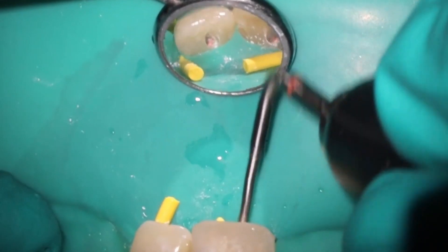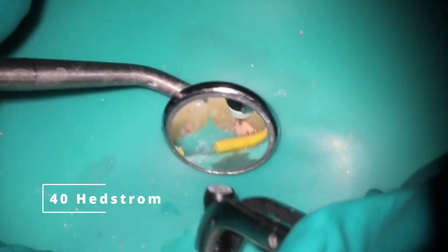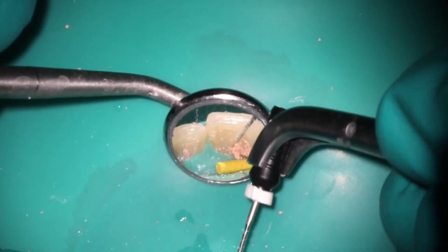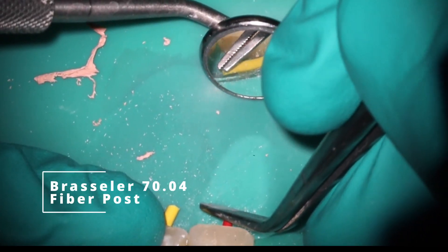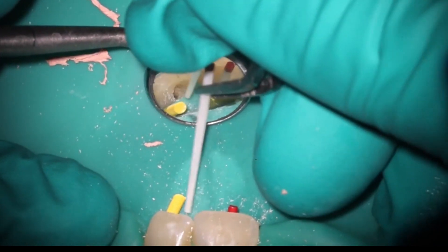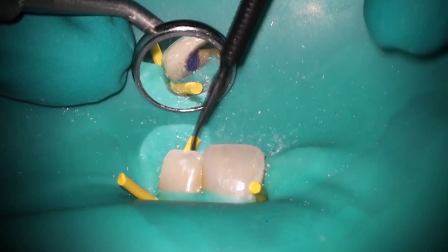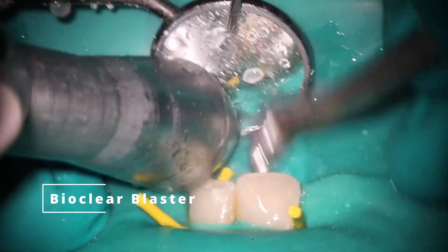I like to do posts in cases of anything on the anterior and premolars because I never know what exactly is going to happen to this tooth — it's a great way to help prevent snap-off fractures. It's going to take forever, so I'm going to use my headstrum and just add a little music because it took about two or three minutes. The problem here is the access hole was really tiny, so the gutta percha just doesn't want to come out. I'm also going to use slightly larger posts — I normally use the 50-04 or even the 40-04s, but in this case I'm going to make it a little bit bigger. I sped up a lot of the restorative aspect — if you want to know more about it, you can watch my other videos or drop a comment.